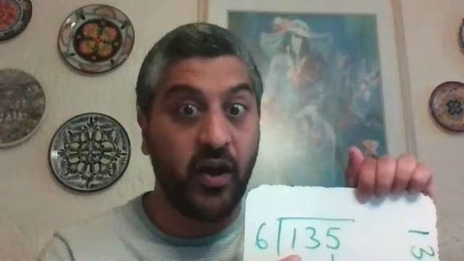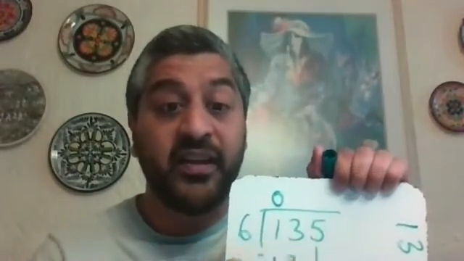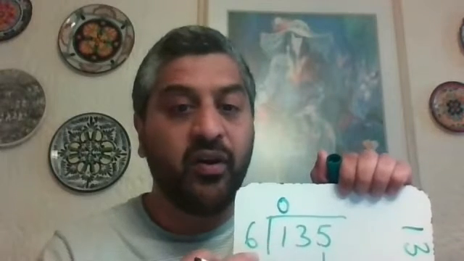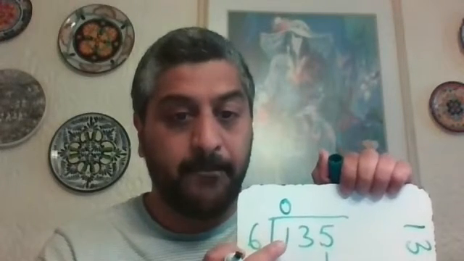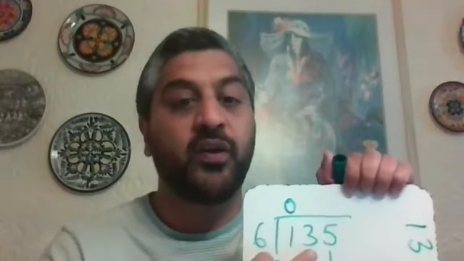We've got the number we're dividing by, 6, on the outside, then we've got a bus stop that covers our 135 on the inside. So what we need to do is use our knowledge of 6 times tables to help us answer this, okay? So the first thing we need to do is ask ourselves, what is 1 divided by 6? We can't do that, okay? So what I will do is put a 0 there, and instead, what we focus on is 13, okay? We can't do our 6 times tables with 1, because 6 times 1 is 6. So we go to the next digit and make it 13, okay?